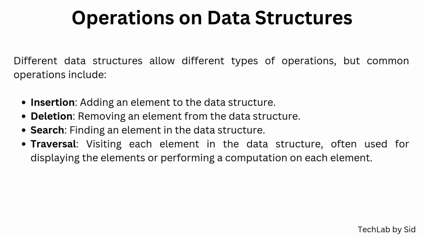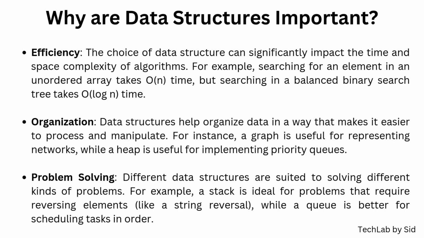Operations on data structures. Different data structures allow different types of operations, but common operations include insertion, adding an element to the data structure. Deletion, removing an element from the data structure. Search, finding an element in the data structure. Traversal, visiting each element in the data structure, often used for displaying the elements or performing a computation on each element.